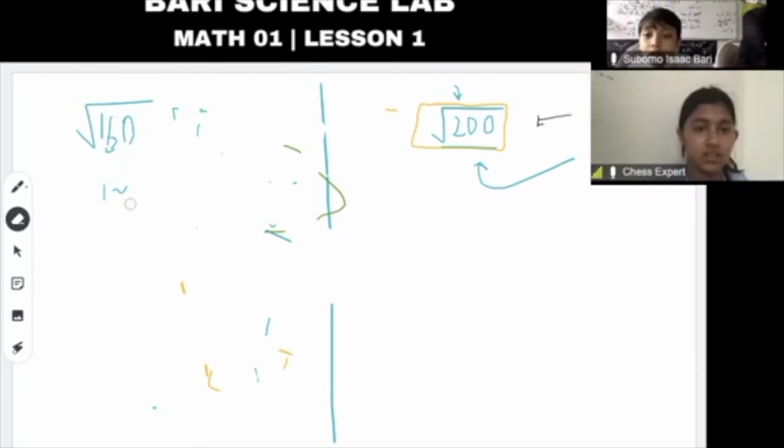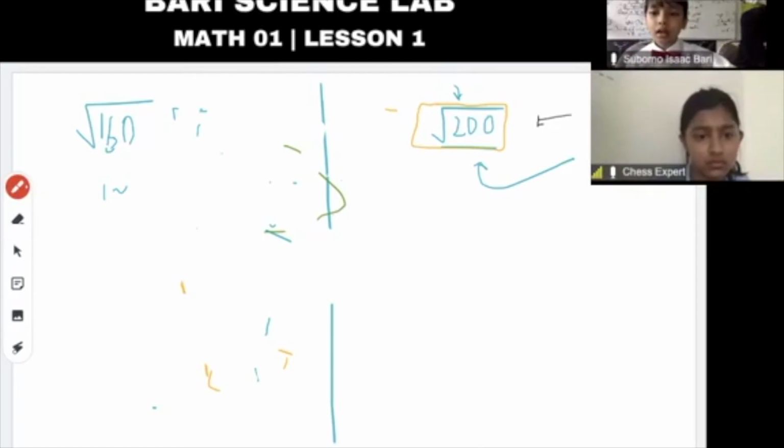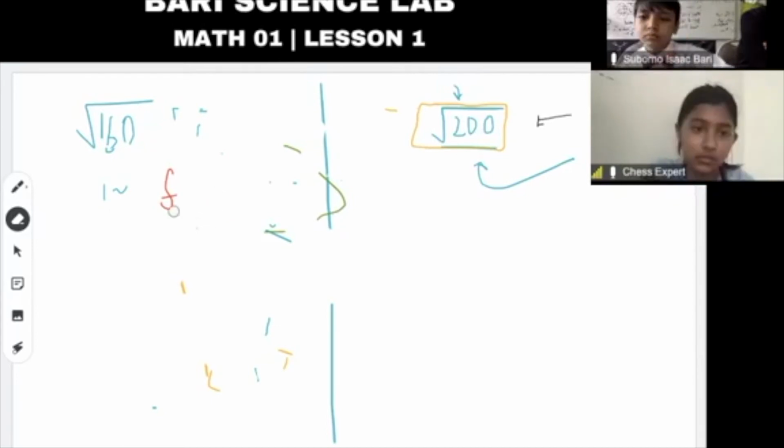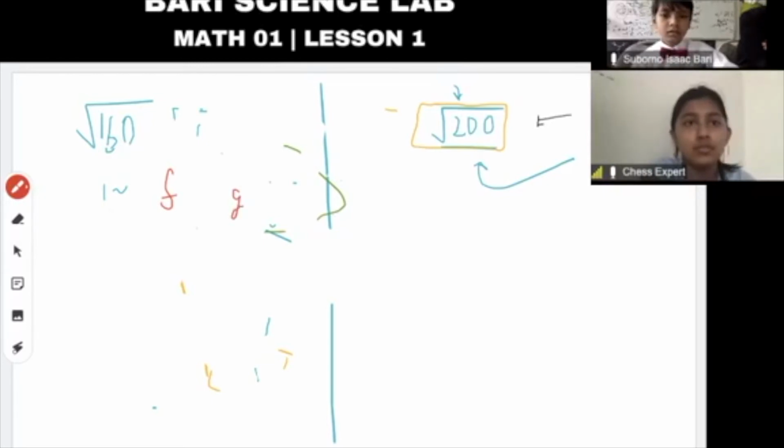What is the difference between a factor and the greatest common factor? What is the difference between a regular factor and the greatest factor? Greatest common factor means the number that is the largest and closest. For example, 8 is a factor of 160, but it's not the greatest common factor, nor a perfect square. So 8 is not the greatest common factor.